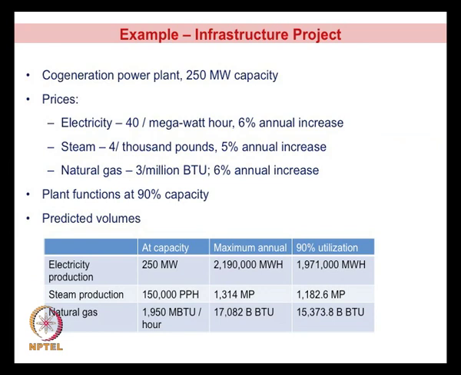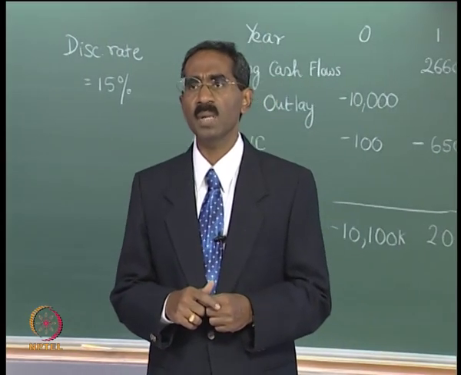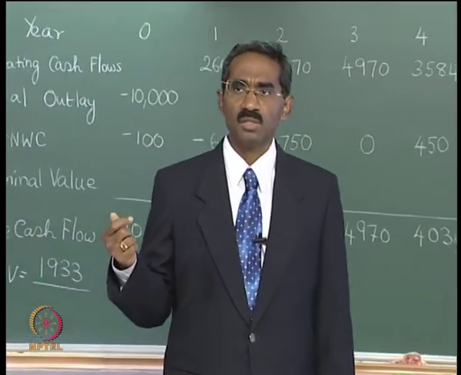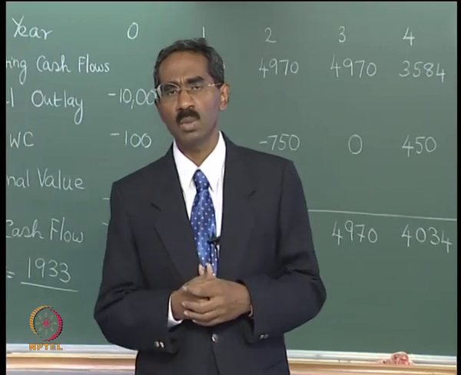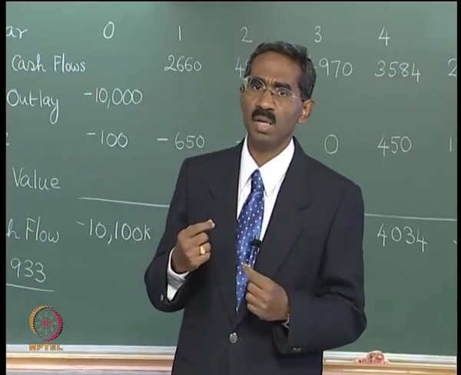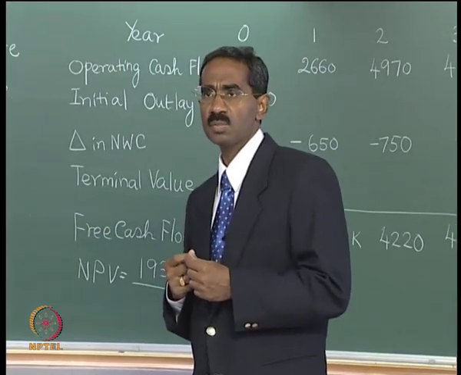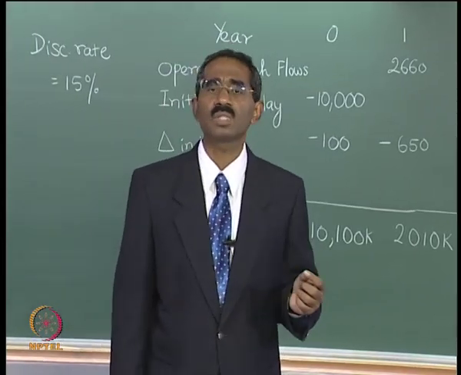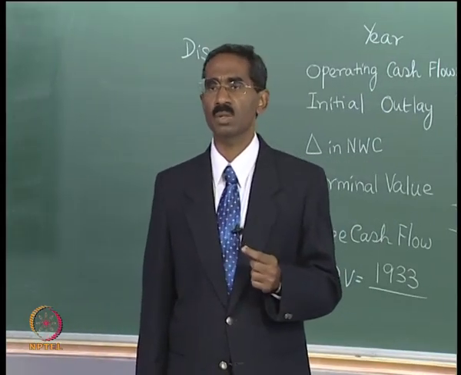Now, we should be aware that in many cases, given that these projects are going to have a very long economic life, power plants can have a life of 20 years, 25 years, 30 years, and so on. So, it is a very standard practice to assume a constant annual increase. In reality, the annual increase might not be constant, but can vary at the margins. But when we are making a financial estimate, it is a usual practice to assume a constant increase in prices or costs.